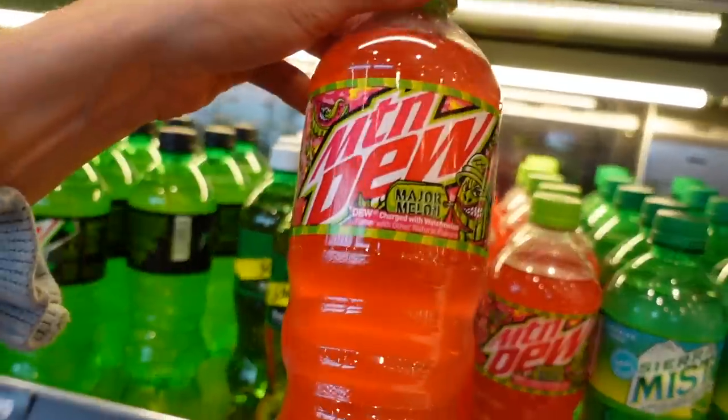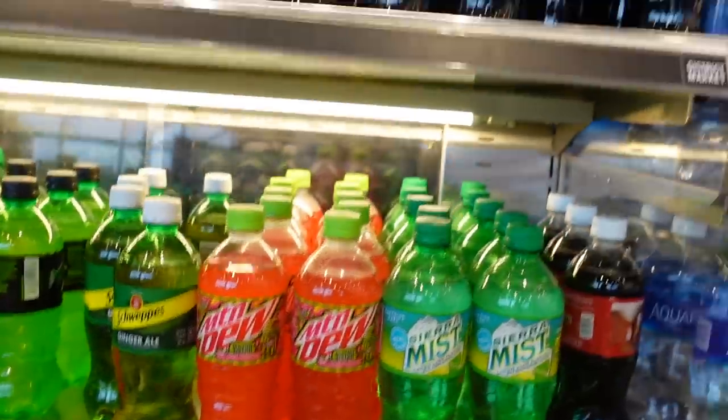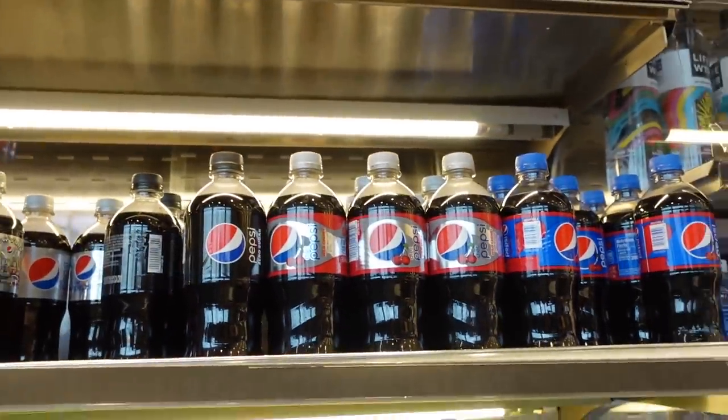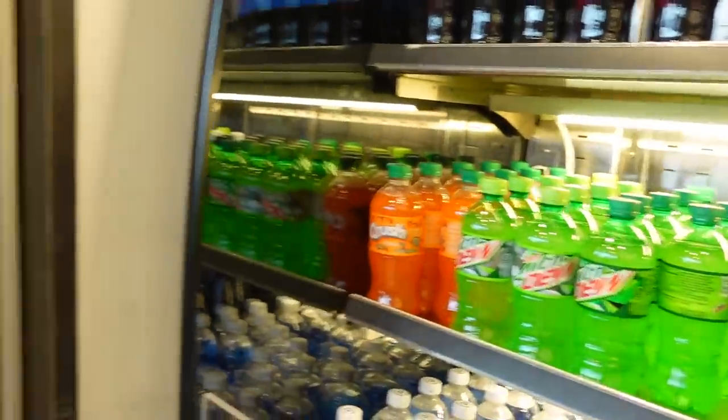Look at this new flavor of Mountain Dew. There's something sinister about Mountain Dew. Like when you drink it, you feel like you're gonna go to jail or something. Is this a new flavor? Wild Cherry Diet Pepsi. I heard Pepsi came out with a new black cherry flavor. And I'm wondering how substantially different that is from just the regular cherry flavor.